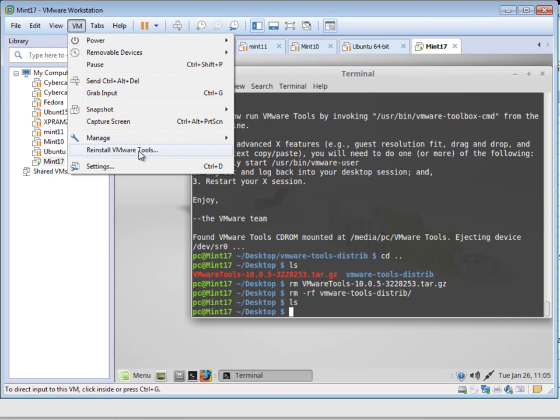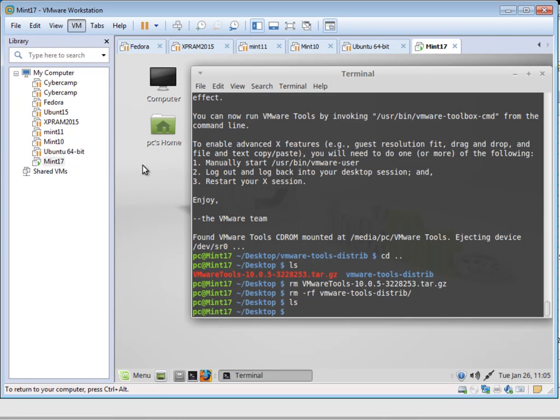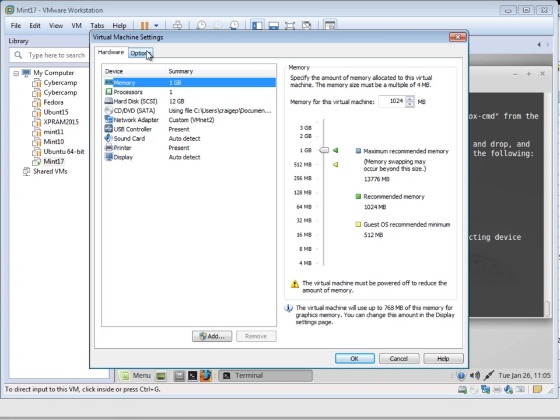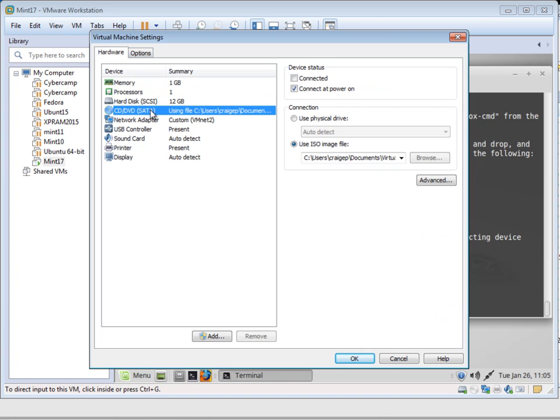Okay, so if we go back up to VM, notice that it no longer says install tools, it says reinstall. Well, that's because it's already installed, okay? We can go to settings, and let's change this since we no longer need that.